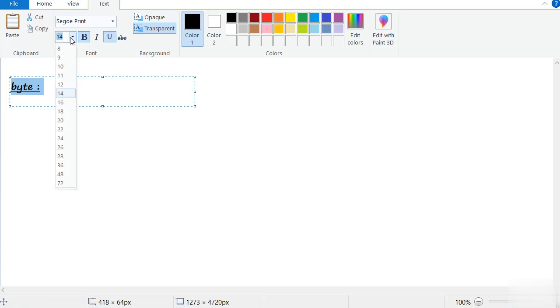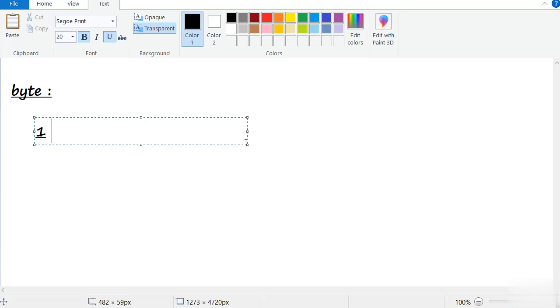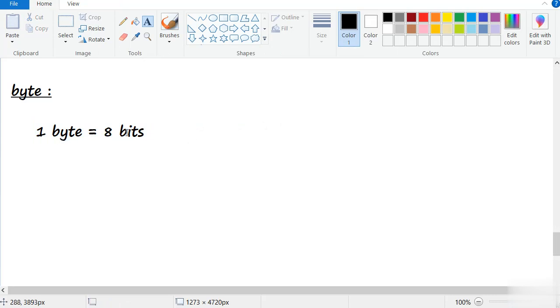Byte. So now we are discussing about byte. What is the size of our byte? 1 byte. 1 byte is equal to 8 bits. Bytes I have converted into bits. 1 byte is equal to 8 bits. This 8 bits, how memory will be allocated to this 1 byte equal to 8 bits, we will see now.